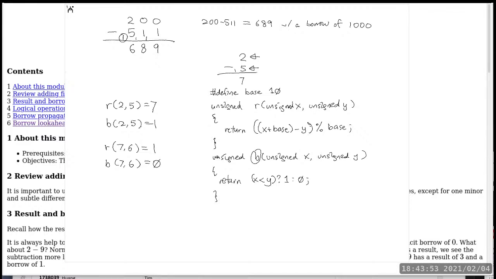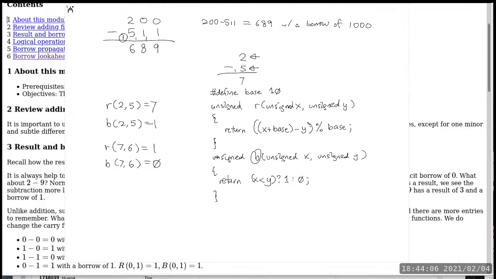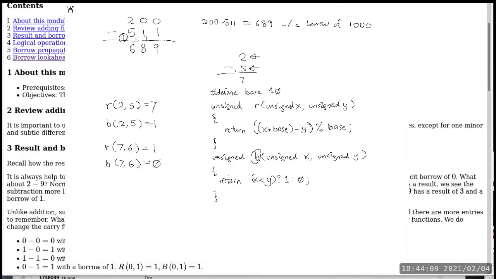For the RBs on the left side, is that just basically going through that little algorithm you made on the right side then? Let me read my own notes because I sometimes deviate from my notes. Yes, in the notes in the module, I never really bothered to define B and R for base 10. I only defined it for base 2. Okay, so what you wrote on that tablet is just what you define for base 10. At this point, yes. Gotcha.